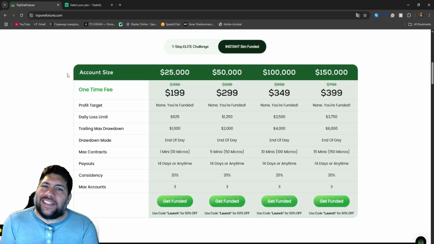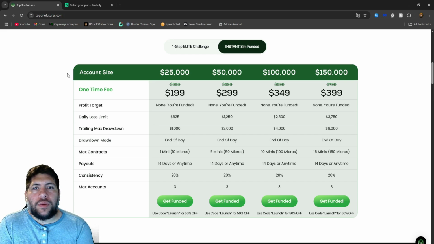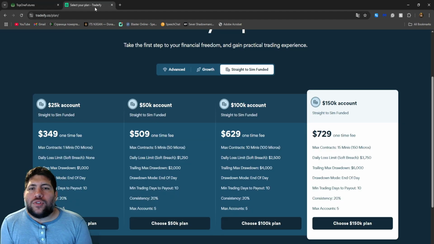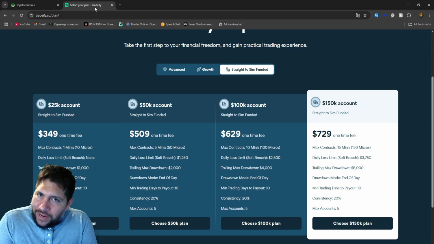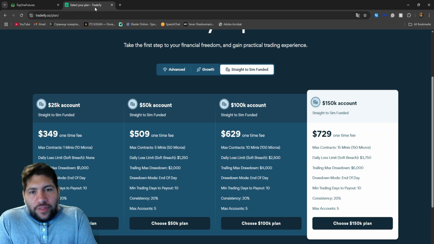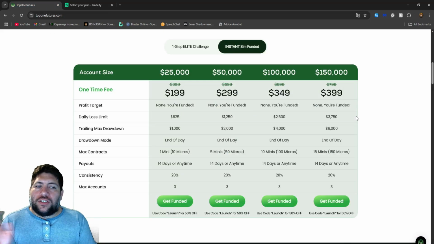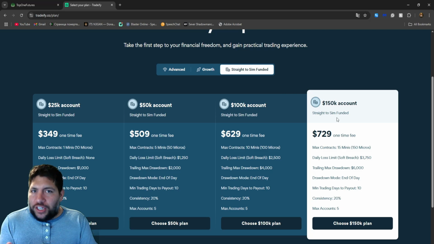With Top One Futures, it's a bit different because they do not have a target for you to achieve, but they have specific rules to be able to achieve a payout. It's the same thing with Tradeify. They also have specific rules to achieve a payout, and you also have to wait on their specific days to receive a payout. But I believe there is a rumor, I'm not 100% sure, that they are going to be removing the payout window. Ever since Top One Futures launched theirs, that there is no real payout window, I think they're going to be changing theirs as well, but don't quote me, I could be wrong.